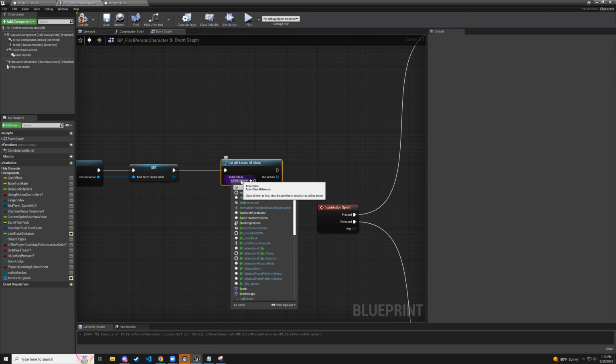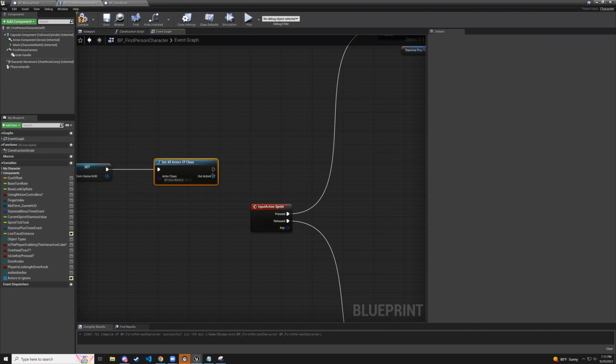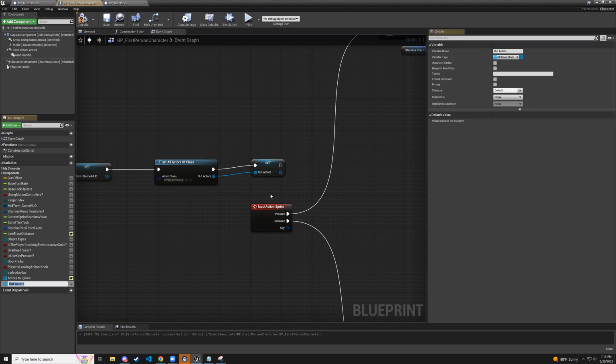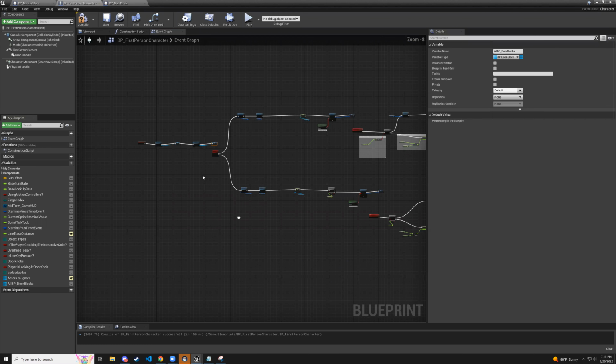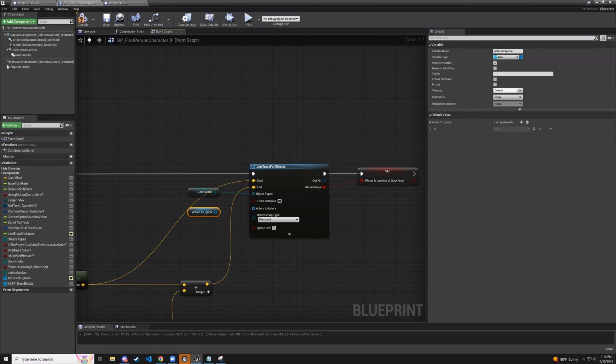We'll say DP door. No, what is it? Door block. Yeah, DP door block, and then promote that to DP door blocks. We'll do it that way. And then we can come in here. Where is that? Actors to ignore. We can get rid of that, and we can do this. There.